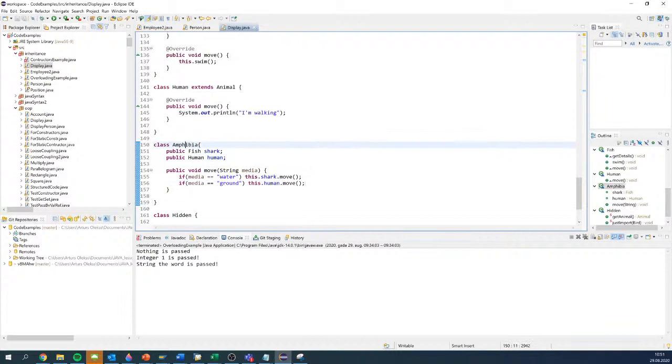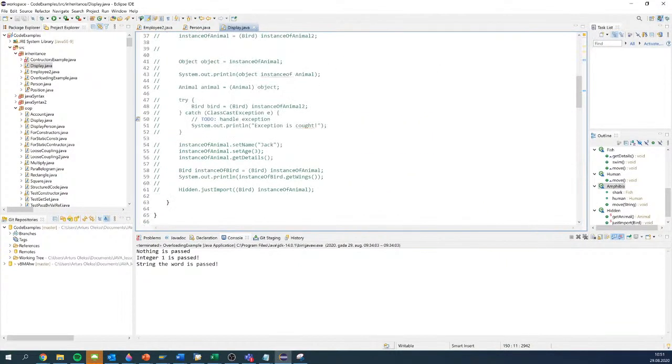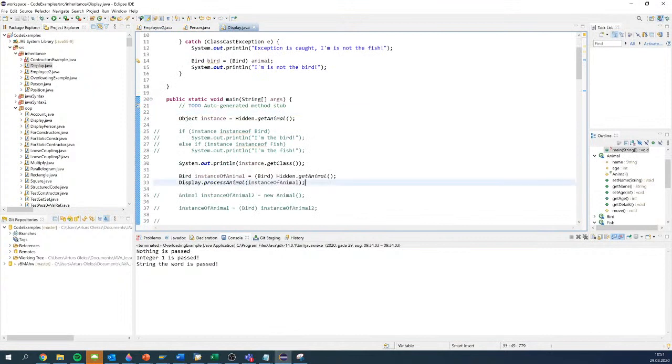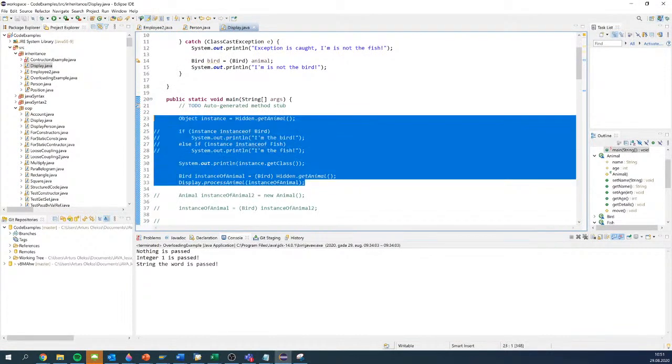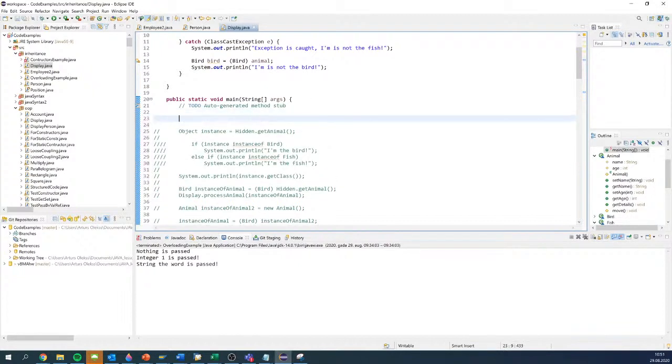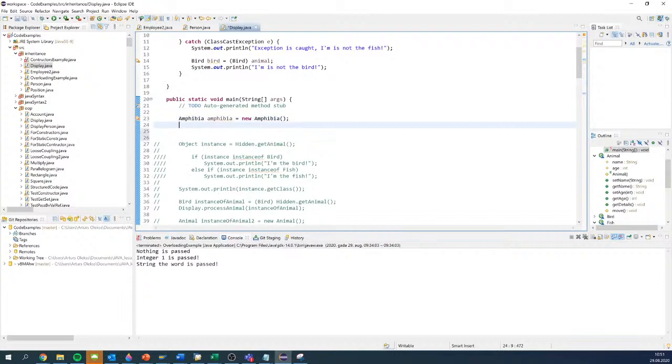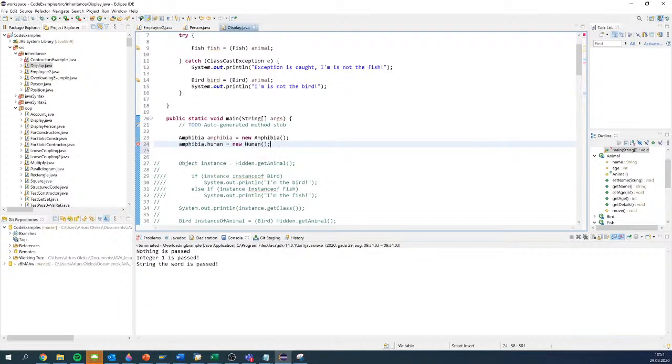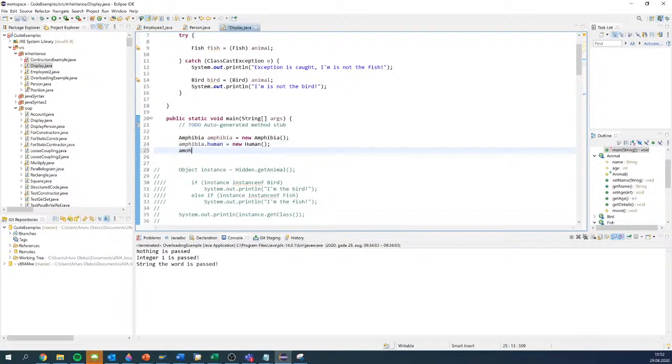Maybe let's just show you in our main method here. We don't need this code anymore, so let's create the instance of Amphibia. We have nothing to provide to the constructor. And here, human, and let's ask Amphibia to move.